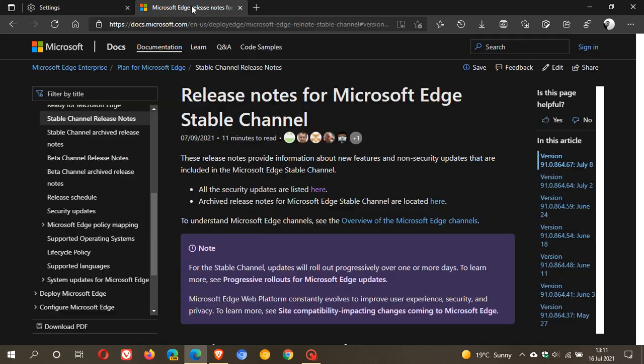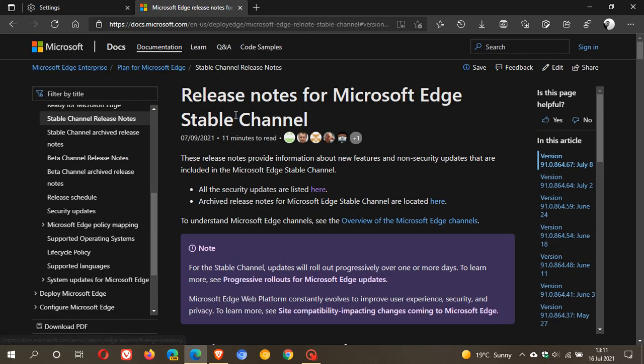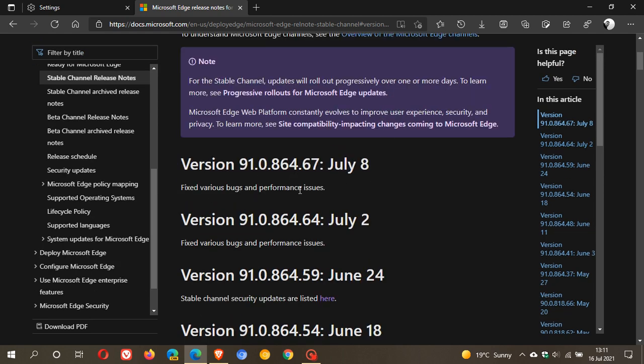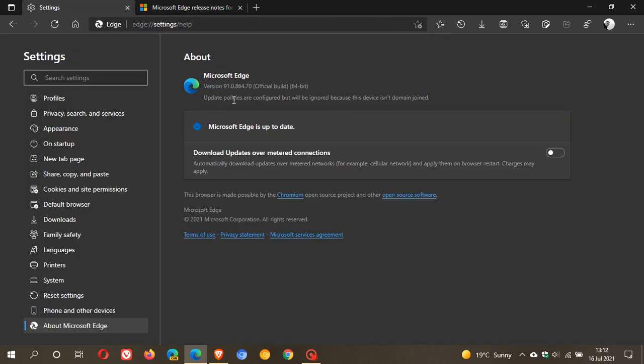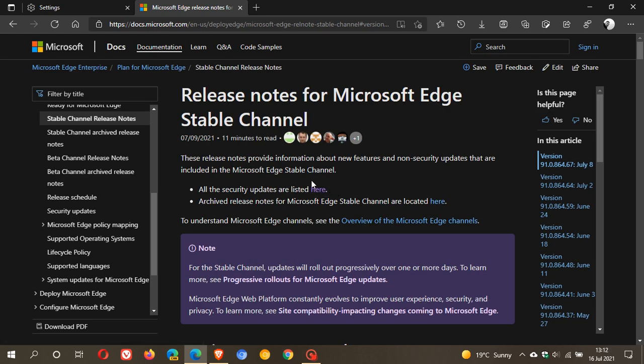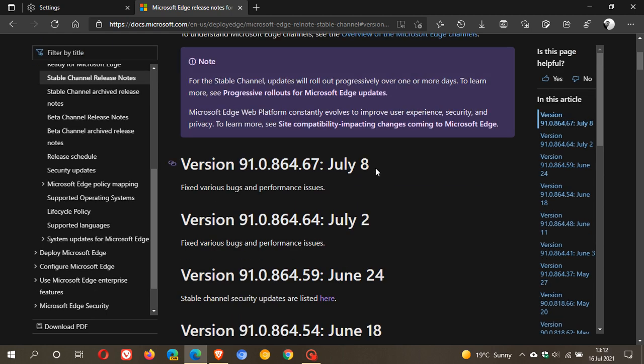So if we just pop over to the Edge release notes in Microsoft Docs, release notes for Microsoft Edge stable channel, there is nothing mentioned here in the release notes as yet, although the browser has received that update. Now, the last version was 91.0.864.67, so we have gone from 0.67 to 0.70 in this latest stable release of the update to the Microsoft Edge web browser. And I have found recently that the release notes for the Edge browser don't always appear straight away in the Microsoft Docs release notes for Microsoft Edge Stable Channel. They do take a while.